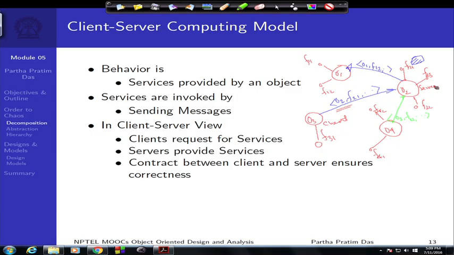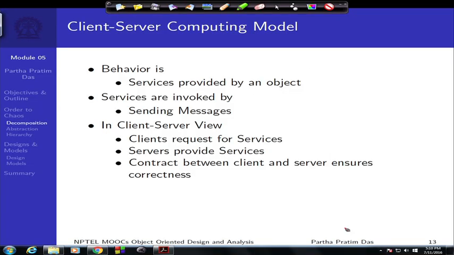So, understand that as long as you can have some computing system, some realizable, implementable system where you can have these autonomous agents or objects, and you have some mechanism to send messages, you will be able to implement a client server model. So, in very concrete terms, if we talk about say C++, then objects are instances of classes, and the sending of messages is nothing other than invoking or calling method functions. So, that is the basic model.